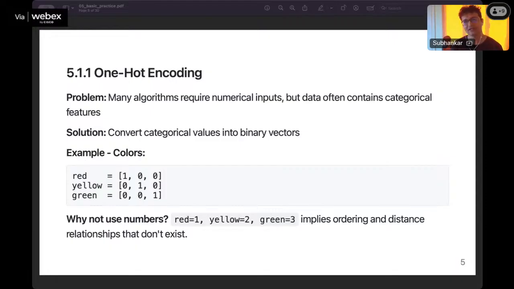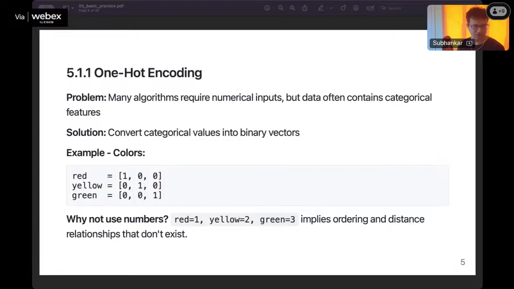If we had categorical features, let's say colors, red, yellow, and green, days of the week, Monday, Tuesday, Wednesday, Thursday, or weather like sunny and then rainy, all those are categorical. But your model's input, or even output sometimes, is expected to be numerical values. The majority of the algorithms do require numerical inputs. We understand numbers more.